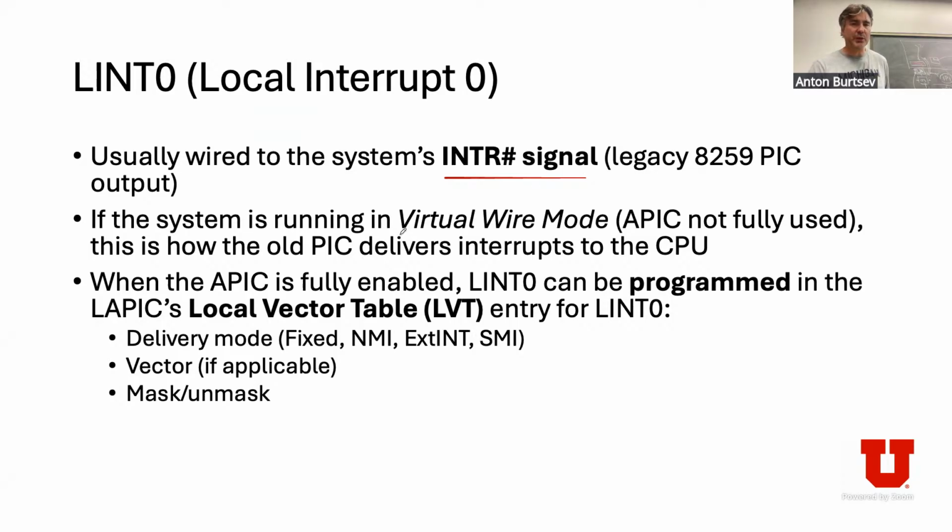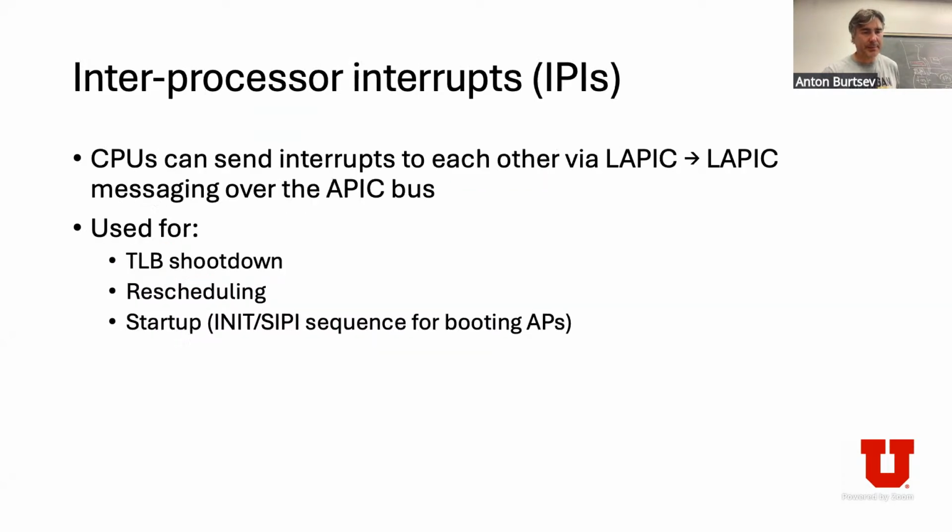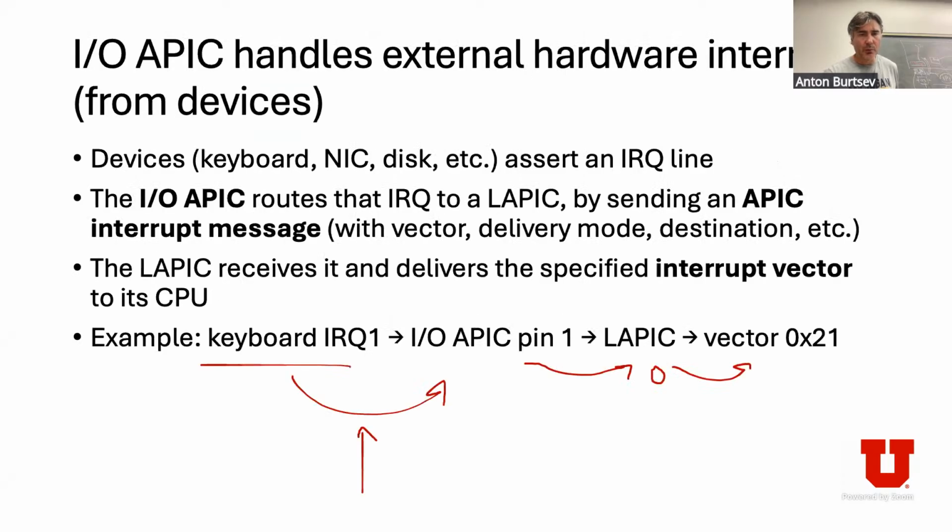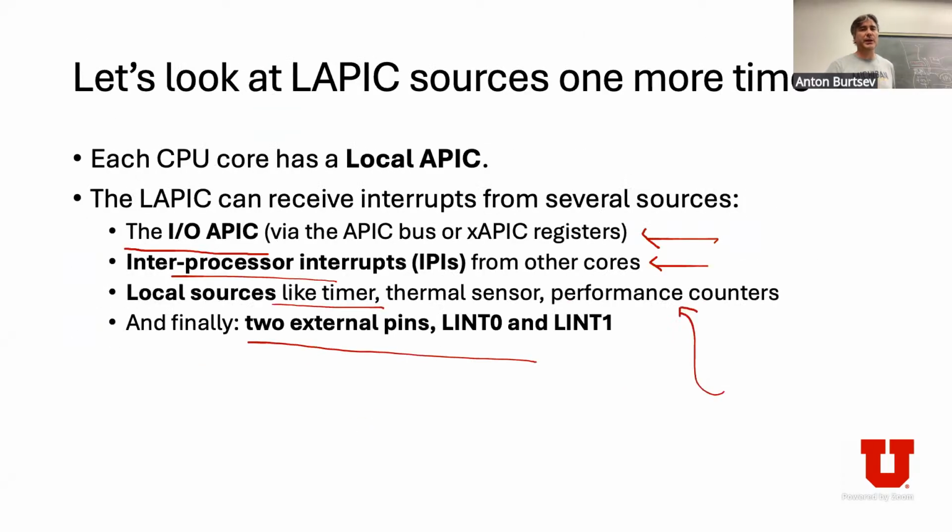So there is a special mode which allows you to emulate this old PIC on top of the LAPIC and IO APIC. And I think this is what is happening when Philip configures this system, because there is really no legacy PIC. Makes sense? So if you see all these funky, weird names, I just wanted to make sure that we have at least some understanding of what these are. So, three main sources, and emulation of legacy interfaces.